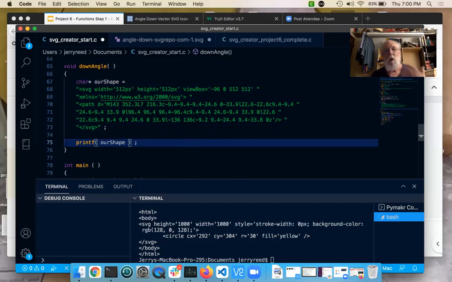So far. Now, when we have additional parameters added to the function definition, we're going to end up putting those down here in the printf so that they'll get substituted in and they'll change the string before it gets printed out. But for right now, this should be fine. I'm going to save this and compile it.